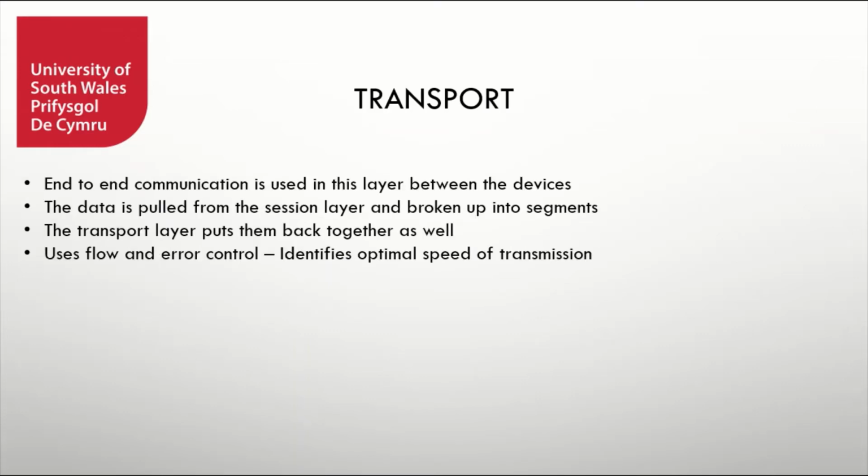The transport layer takes data transferred in the session layer and breaks it into segments on the transmitting end. It is responsible for reassembling the segments on the receiving end, turning it back into data that can be used by the session layer. The transport layer carries out flow control, sending data at a rate that matches the connection speed of the receiving device, and error control, checking if the data was received incorrectly, and if so, requesting it again.